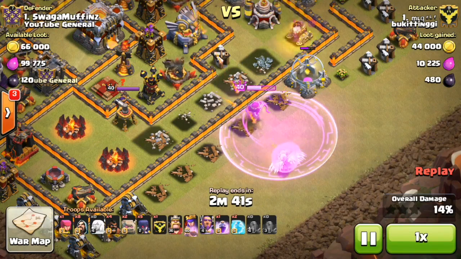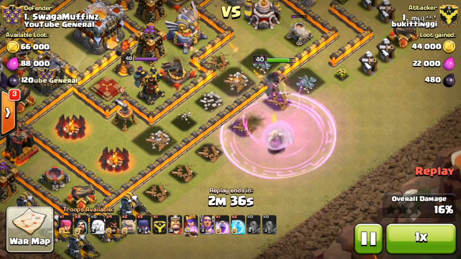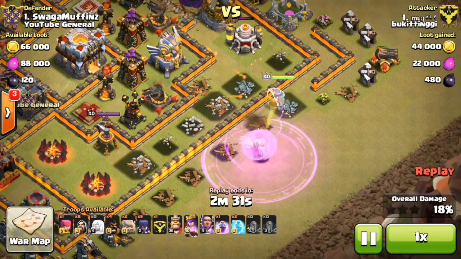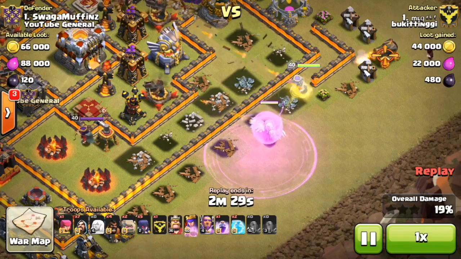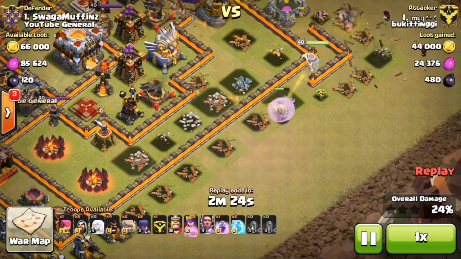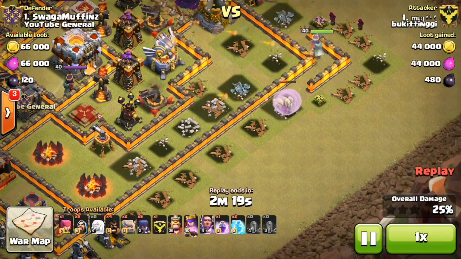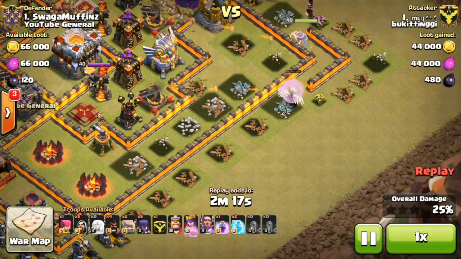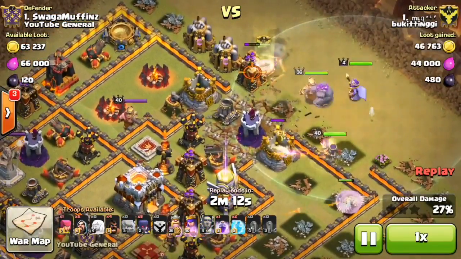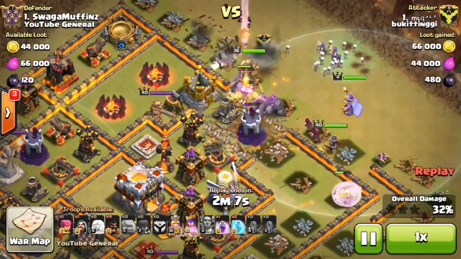I'm going to recommend what attack strategies you should be using in certain leagues. If you are below Crystal League, I suggest you use Barch. If you are above Crystal League and in between Crystal League and Masters, I suggest you use Go Wipe. And if you are in Champions League and above, you need to be using Lava Loon, because with the recent update, the Grand Warden and everything, it's all really good, especially if you're Town Hall 10 or 11 and you've got that Grand Warden, it really does help.